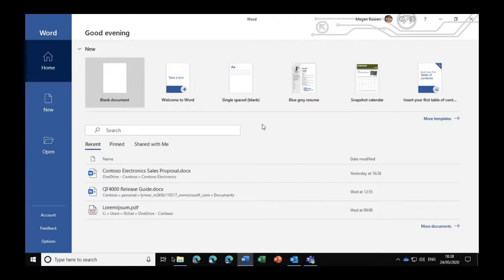So if you've got complex structures within your Word document, if you've got complex tables or fancy designs on them, and it can't recognize the text within it, it's going to import the entire thing as an image, and then you won't be able to edit the content. You'll still be able to do things like resize the image. But for this purpose, let's just use that Lorem Ipsum document that we've used in the past.